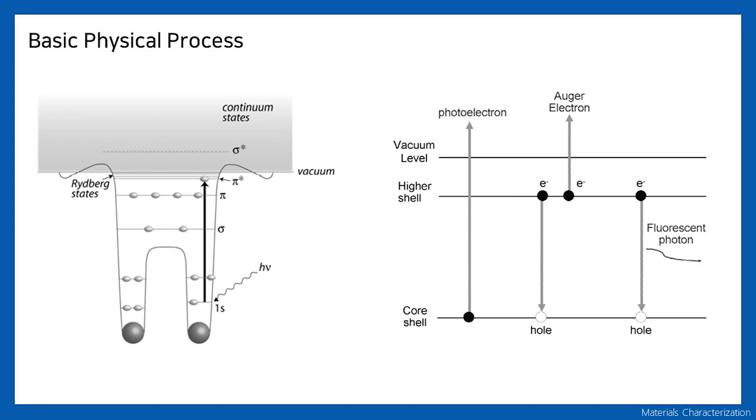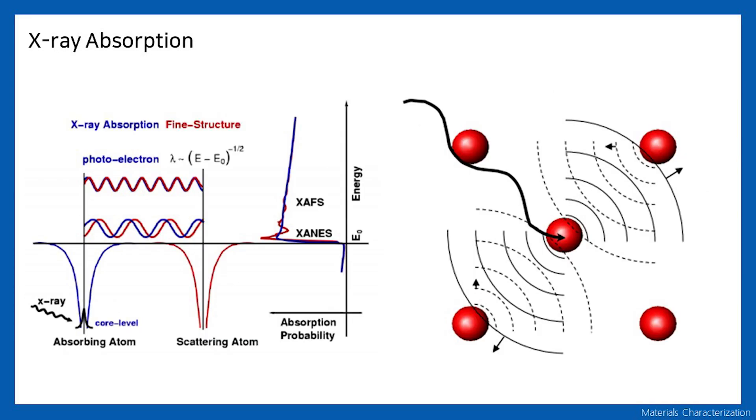Alternatively, the released energy is not transferred to other electrons, but is emitted in the form of a photon to generate fluorescence. When the incident X-ray energy is greater than the binding energy, there is a sharp increase in absorption. Interference appears between the emitted photoelectron wave and the photoelectron wave affected by backscattering by colliding with electrons belonging to the surrounding atom. As a result, this interference at the absorbing atom will vary with energy, causing oscillation.